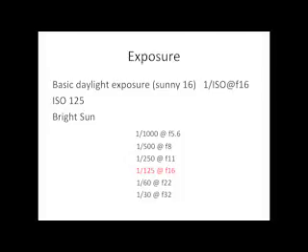Maybe I want that. If I go down to 1/30th at f32, 1/30th of a second is a little slower. Remember the example in shutter speeds, the rocks with the water. 1/30th of a second will give me some of that movement. But the consequence is going to be a very small opening, which is f32, which means everything's going to be in focus. And maybe that's okay, and maybe it's not. But if you understand the consequence of 1/30th versus 1/1000 and f32 versus 5.6, you can make the appropriate decision on what exposure you want to use for that scene based on what you want that image to say.